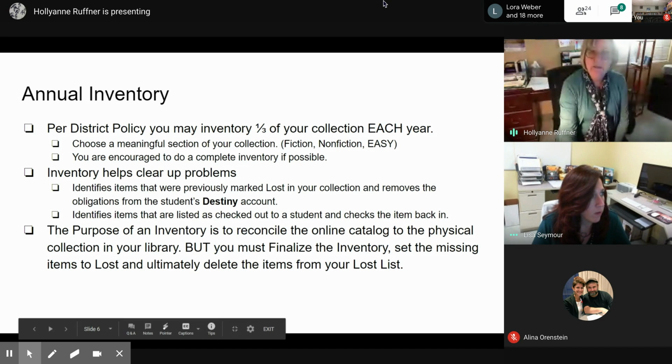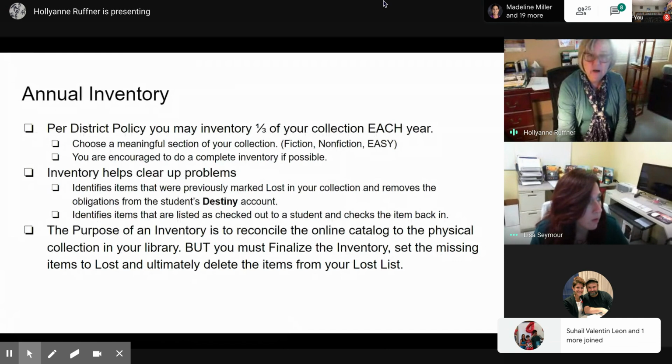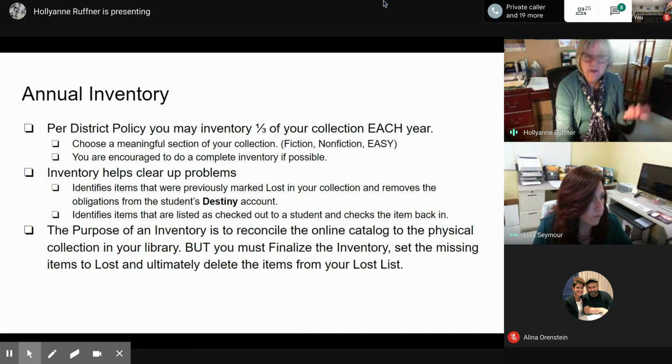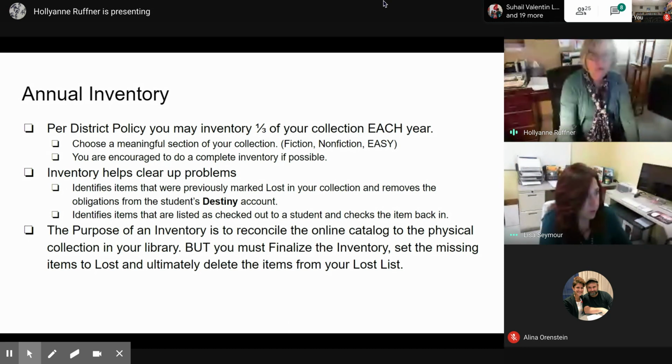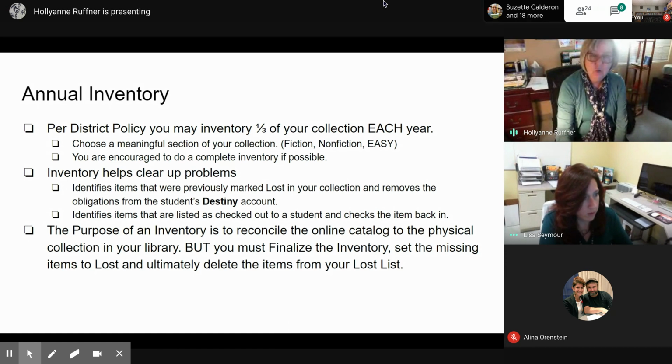Let me check. I saw something pop up on my screen. Alonzo asked a question: if we're working through an inventory and kids still have books out when they return the books, will those get played? Yes, they're inventoried while they're out, and when you check them in, they're inventoried. So you don't have to worry about books going in and out. What will show up as lost is books that get carried off into the night without being checked out. Everything that just walks away, you know how those books grow legs, happens all the time. Those will end up being set to lost because they weren't checked out. But if it's checked out, it's no problem.